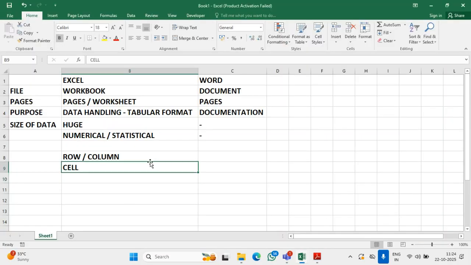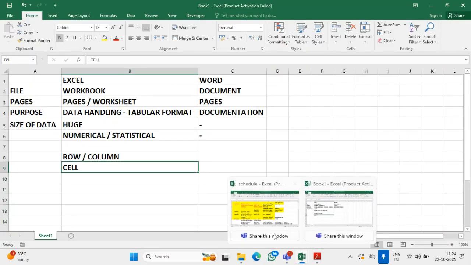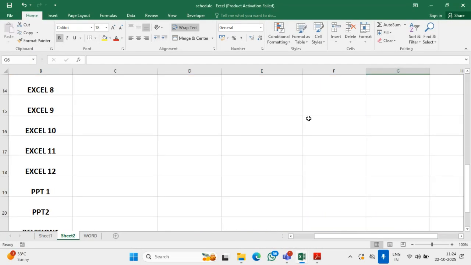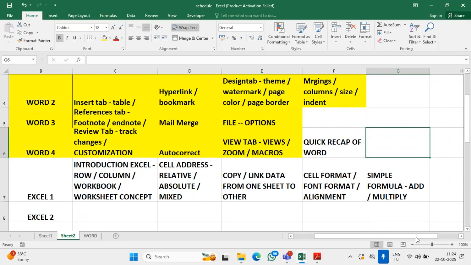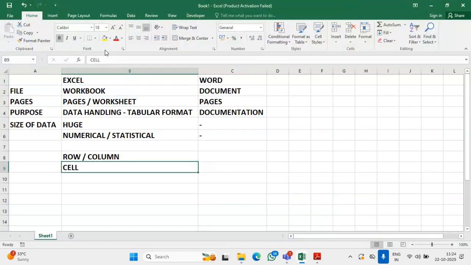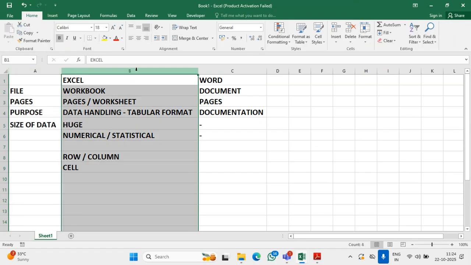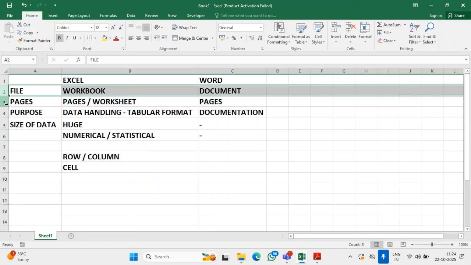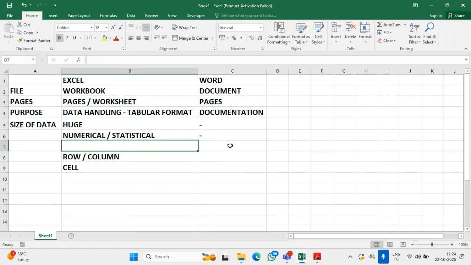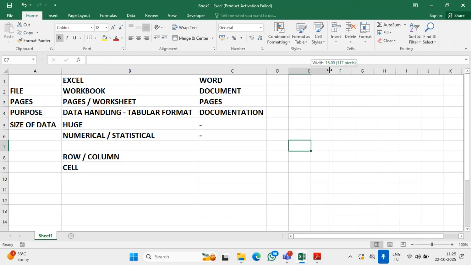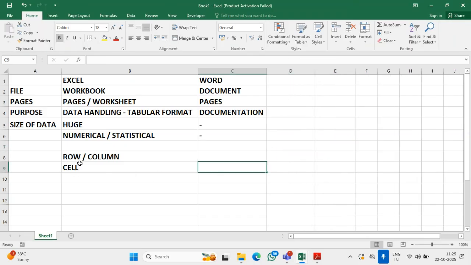So I move on gradually to the next part. Now we also need to understand how we are writing the content in this and how we handle the cells. These are the columns, right? And these are the rows. And these boxes are representing cells. Now, when we type something in a cell, like say I am writing here, can you see?